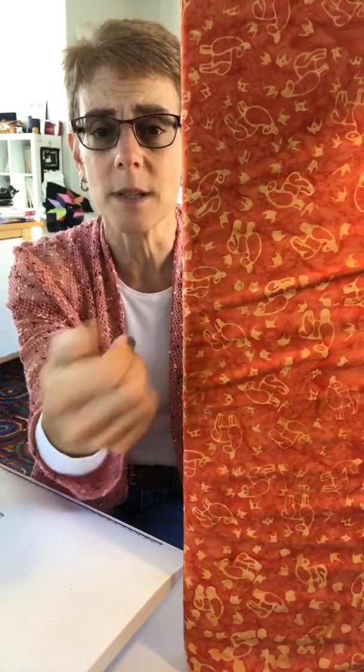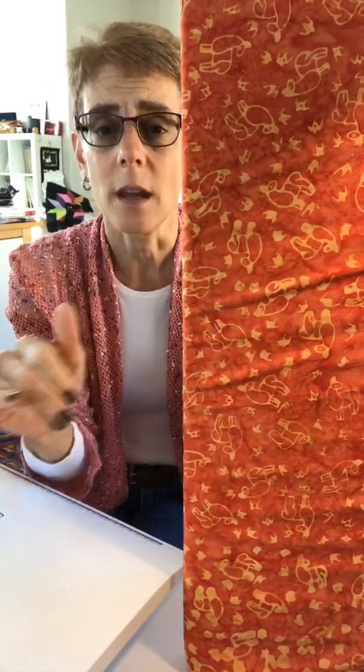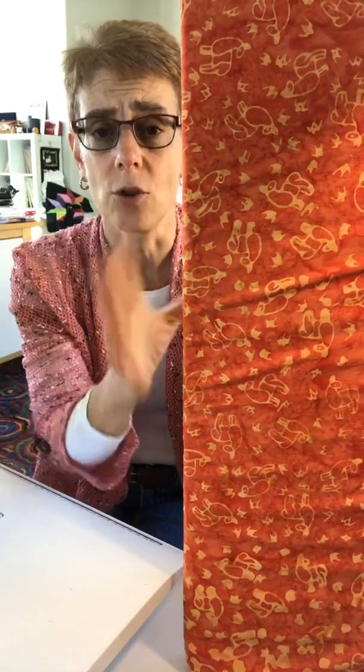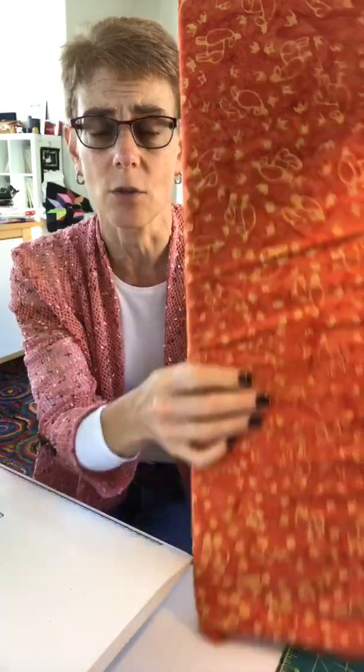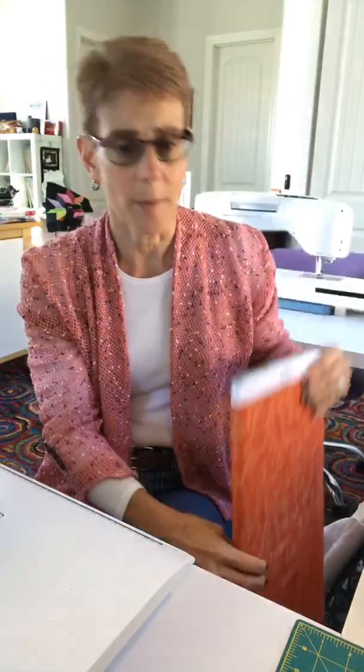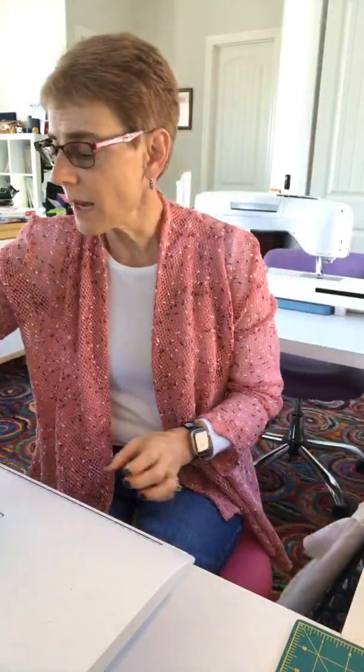So they stamp with the wax. They do the over dye, then they melt that wax off and over dye it again. Then you get the two colors on the llamas. Isn't that cool? Same process.